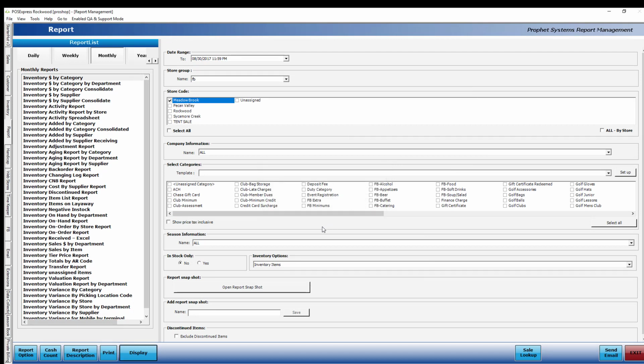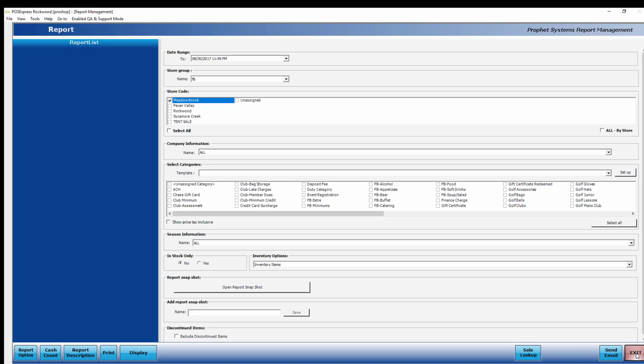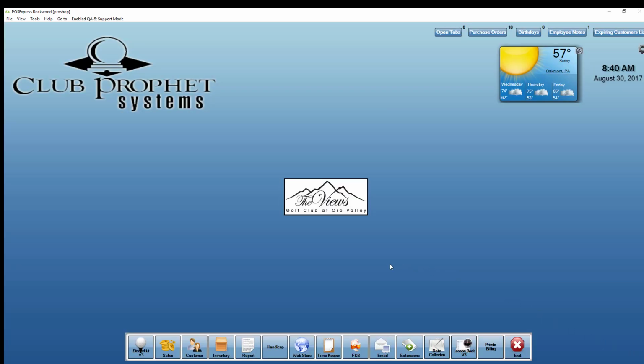If you have any questions or would like to see a full working demo, please contact us and we will arrange a web demo to go through this module in more detail. Hopefully today's demo showed you a glimpse of what the POS system can do in relation to inventory controls. And again, if you have any questions, please let us know.